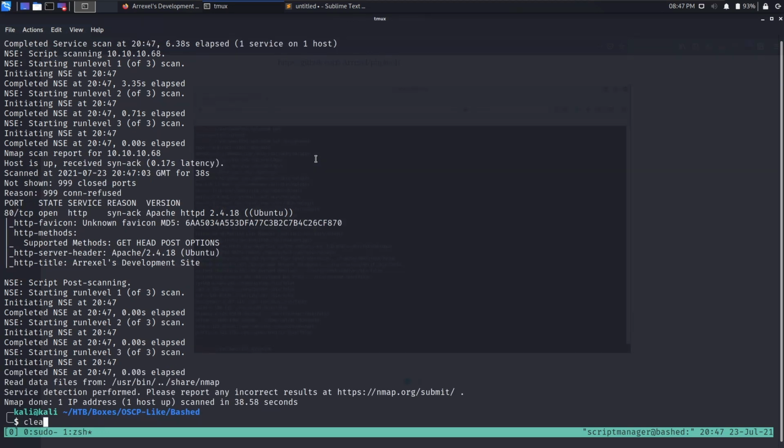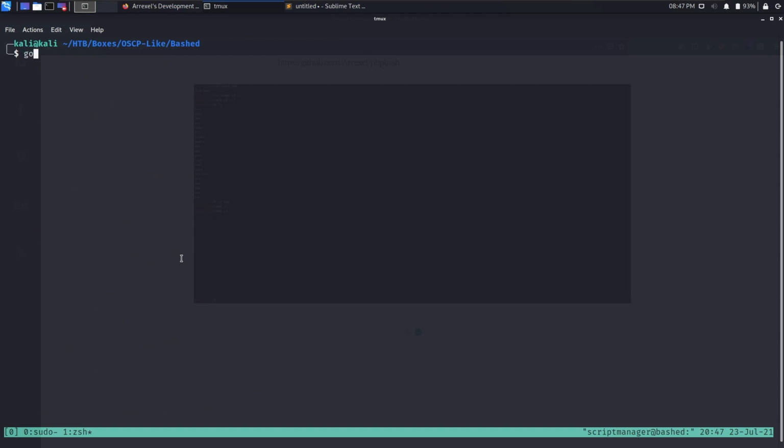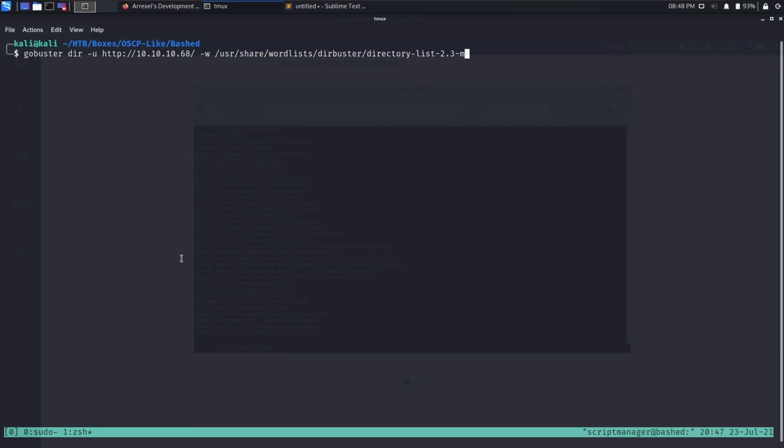Our nmap scan is also finished and we can see that only one port was found and the title of the website which we just saw. So let's start a directory brute force on the URL with a wordlist, threads, and the output will be named gobuster.txt.